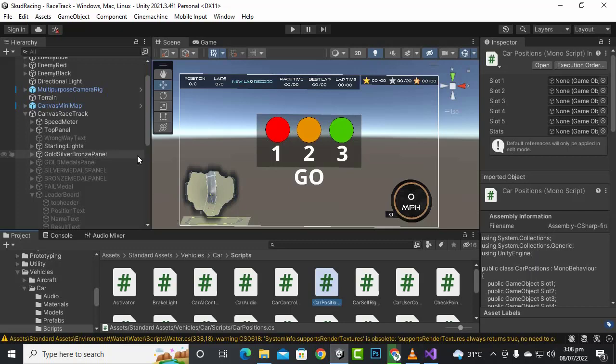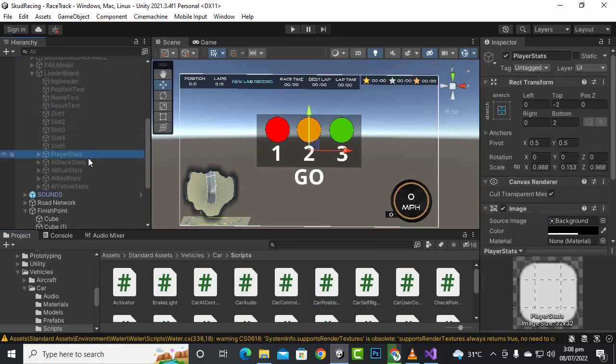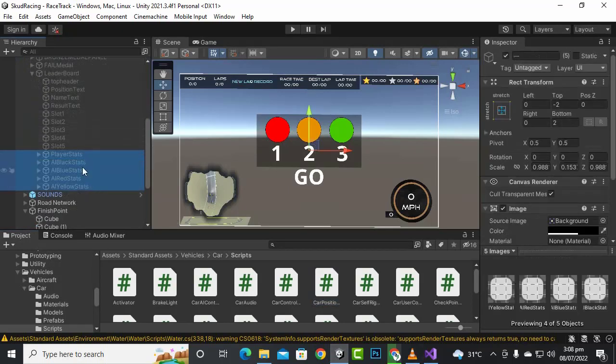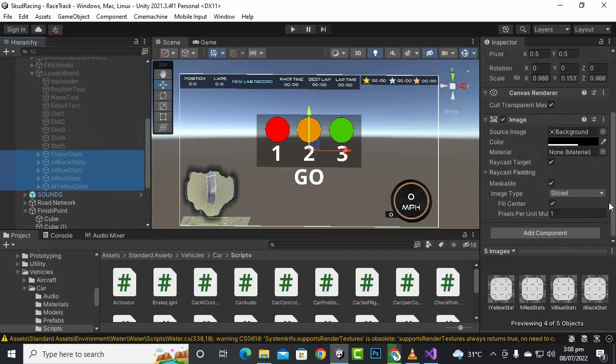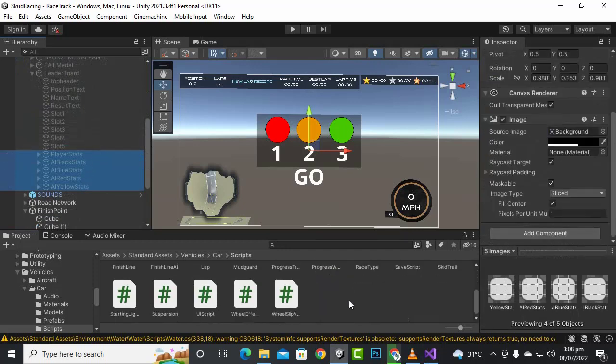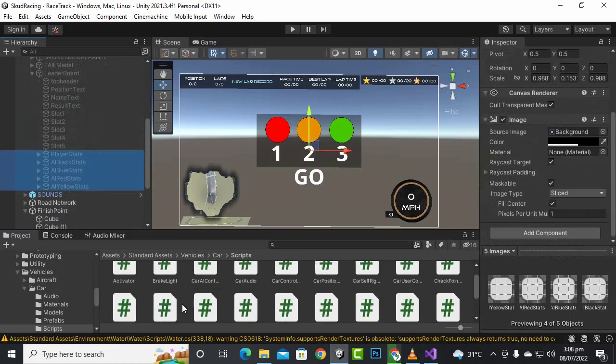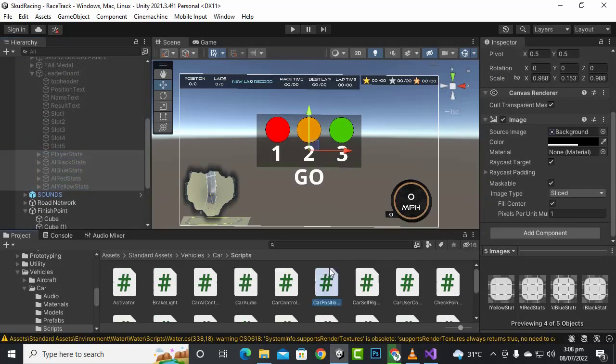So if we go to Unity, what we will do, we will just select the player stats up to all the cars. Okay, and we will add the same script on these objects. So the script is actually the car positions script. So where it is, yeah, this one.